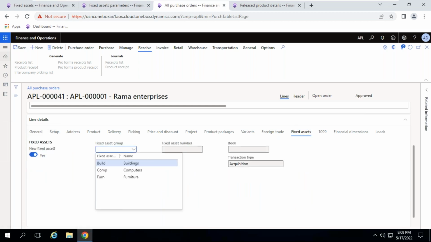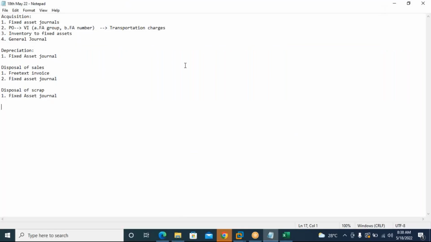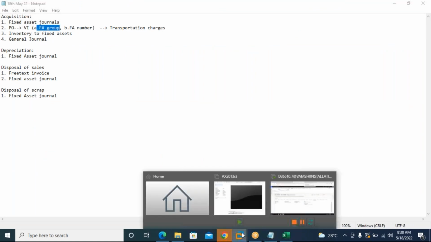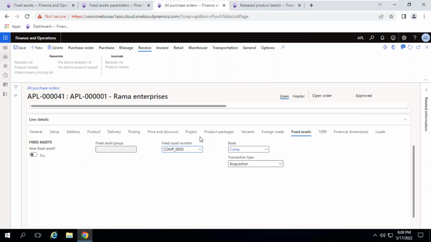Now I'm selecting fixed asset number. One option is fixed asset number, another option is fixed asset group. Currently I'm showing you the fixed asset number. In this case, nothing else is required.